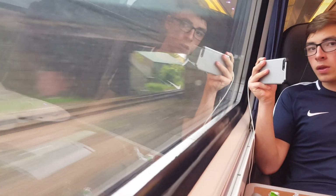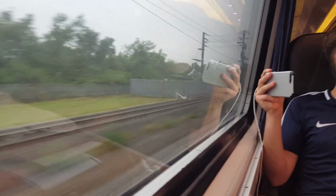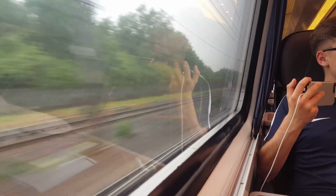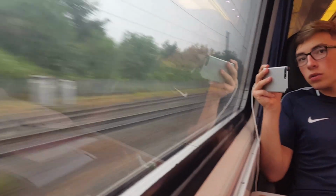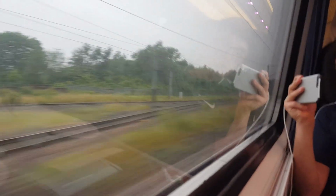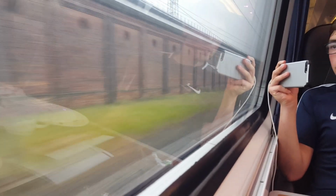Yeah, okay then, we're going to be passing Darlington now, there's the Bishop Auckland line. Over there is a bunch of coal wagons. Right, there's the line. Darlington there. And there we are passing Darlington town centre. There's a train that we did actually take over. Yeah, we take over a Berwick to London train. There it is.